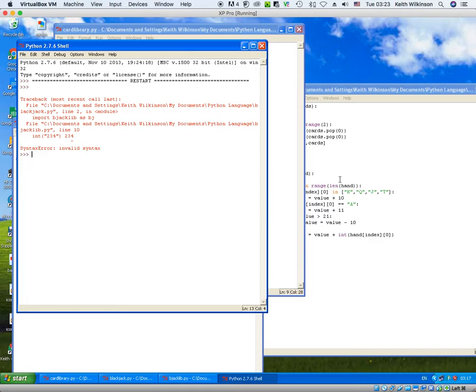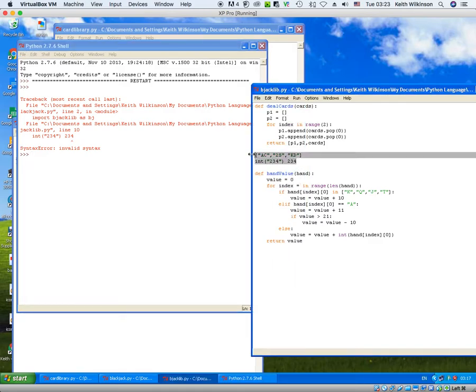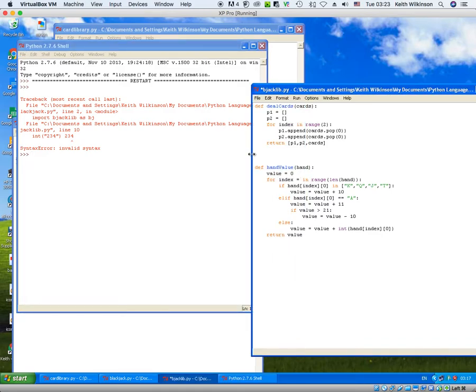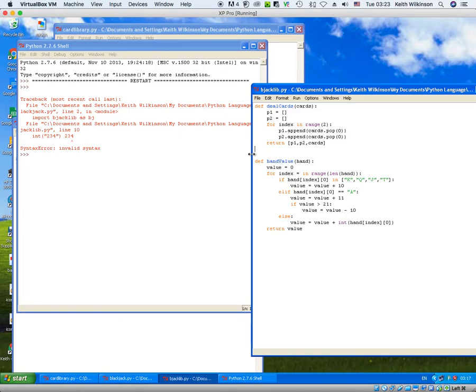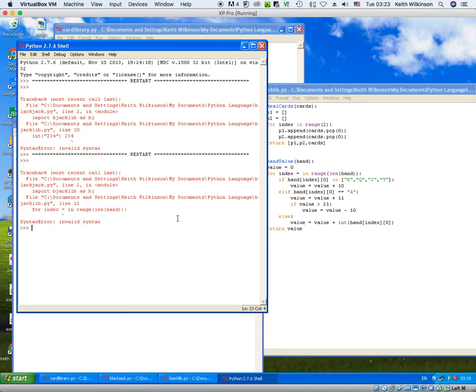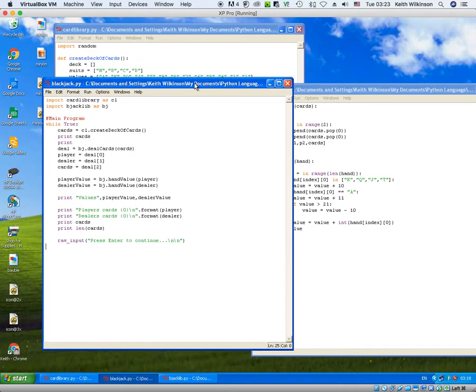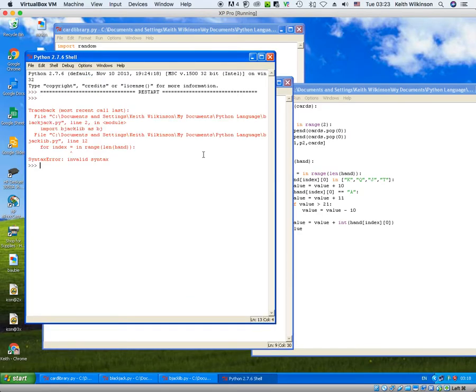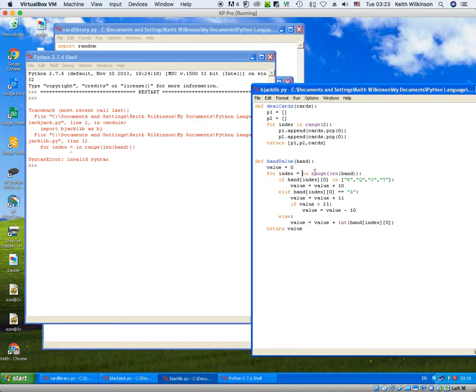Whoops. Oh, of course. It would be a lot better if I took out my examples. Save that again and then run. Please make as many mistakes as you can. It always helps. I've made another mistake there. Okay, for index, silly me. We don't need equals, too much talking, not enough concentration.